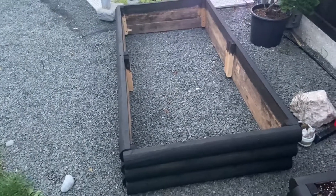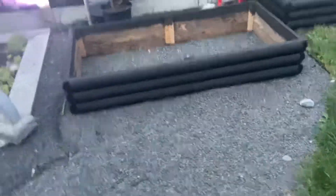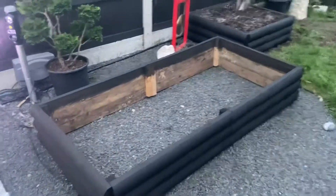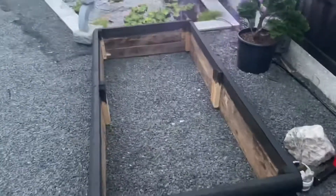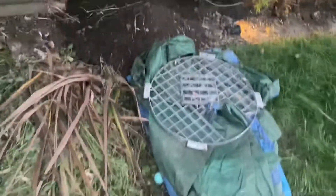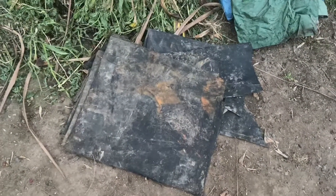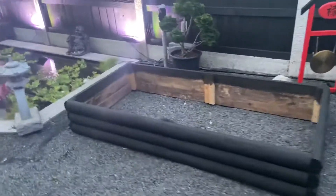I've finished up the second flower bed, gave it its two coats of paint, looking all nice and solid, painted all the way around. I've run out of staples to put the membrane in here, so I'm going to be doing that tomorrow — just placing it here for now. Looking really nice and really solid. While I was bringing down all this flower bed over here and cleaning out the rubbish, I found some pond liner from my first pond.